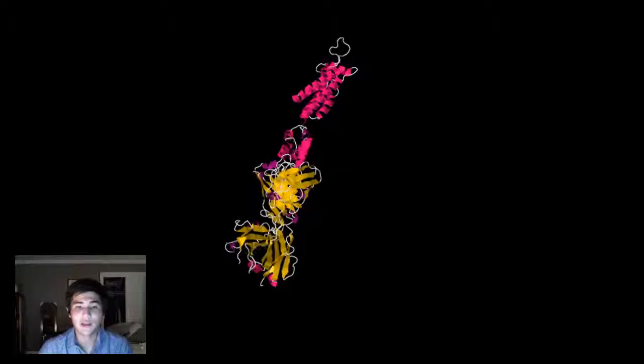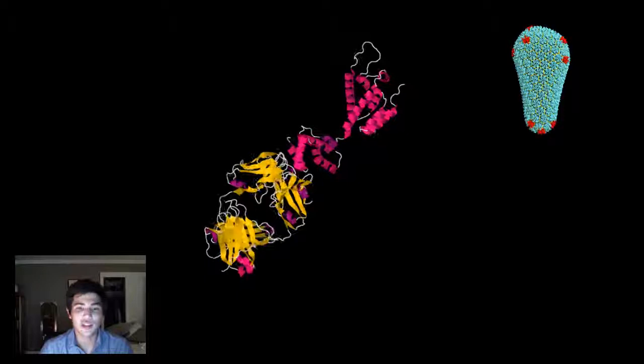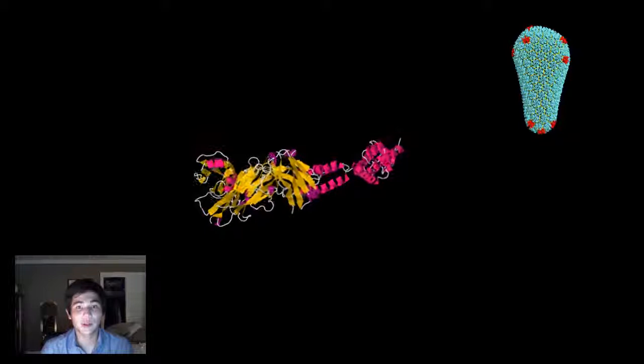Now these capsids can come in several different formations, like helices, but HIV's capsid actually comes in a structure known as a fullerene cone. You can see I just put it on your screen here, but this is very important as it allows HIV to really shield its genetic material so it's not changed and that doesn't hamper its ability to reproduce in the host cell.